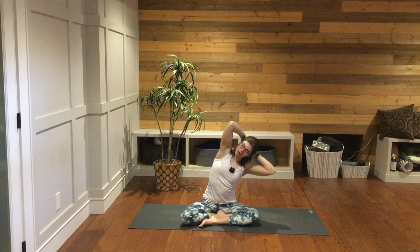Bring your hands to the back of your head. You can interlace your fingers. We're going to side bend towards the left side. So this is a more active side bend than we did to start off with. We're now really using the strength of our side body. Come through center and side bend towards the right. Lowering the right elbow down a little bit, lifting the left elbow up. Using the strength of your core, come back through center.